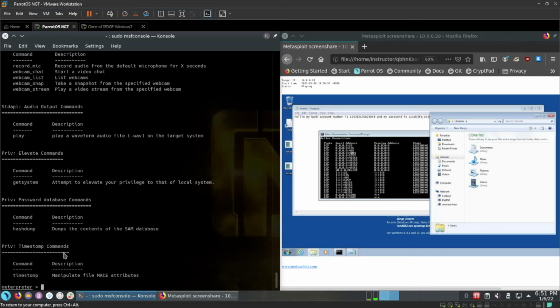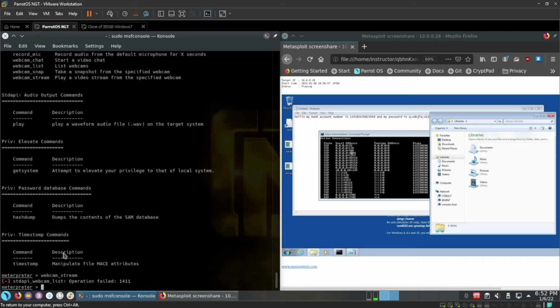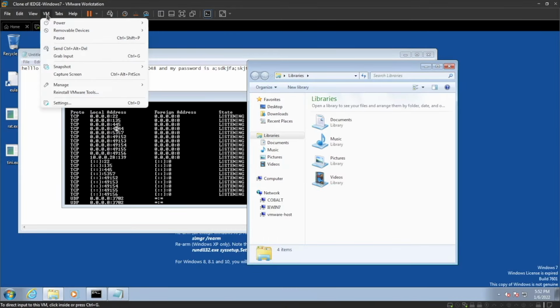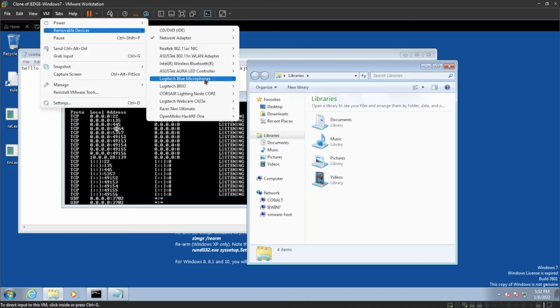escapes my mind. Okay, that was actually webcam start, webcam stream, I should say. We can do a webcam stream of here. Oh, it looks like we had an issue operating this. All right, so this demonstration didn't go as smooth as I thought. Let's go ahead and turn on the camera on this virtual machine first and foremost, and then I can show you guys what that looks like here. I forgot to turn it on earlier, so I apologize.